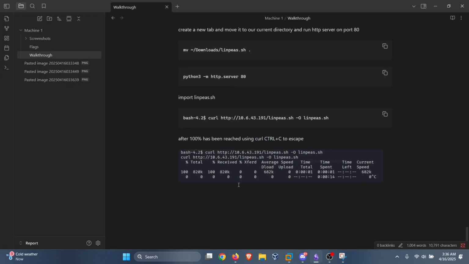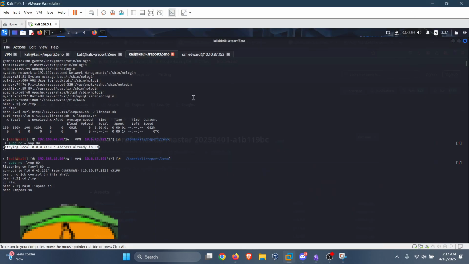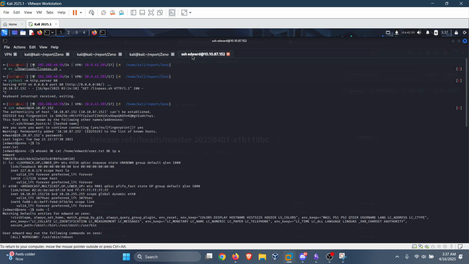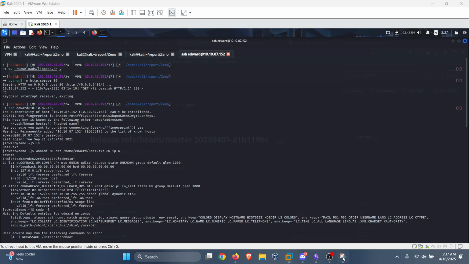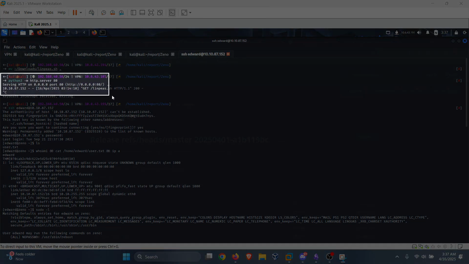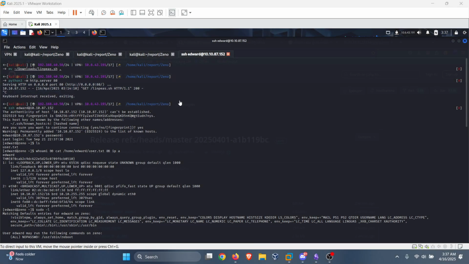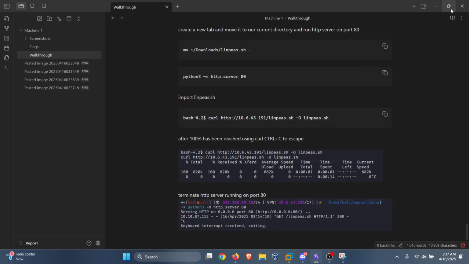So after we do this, you can say terminate HTTP server running on port 80. That's what we had to do. Perfect.